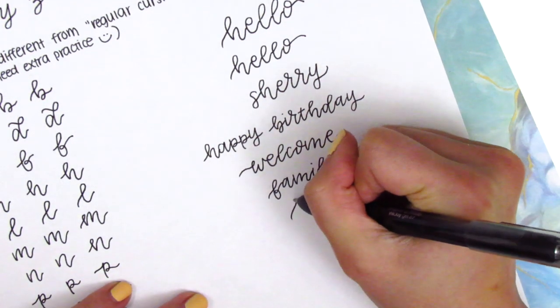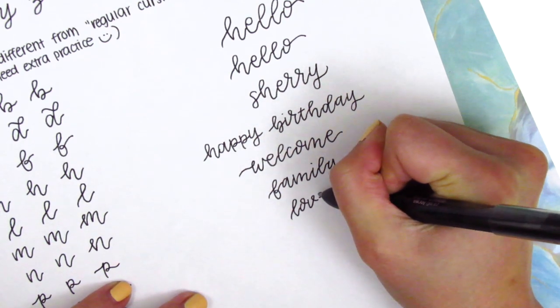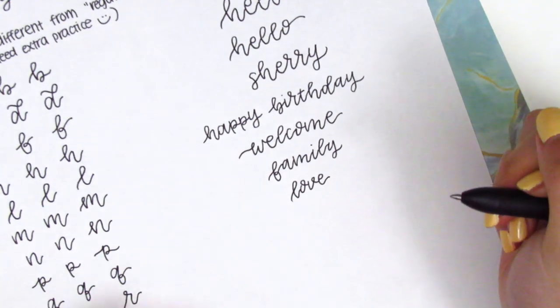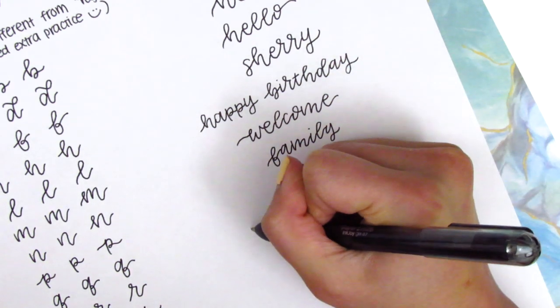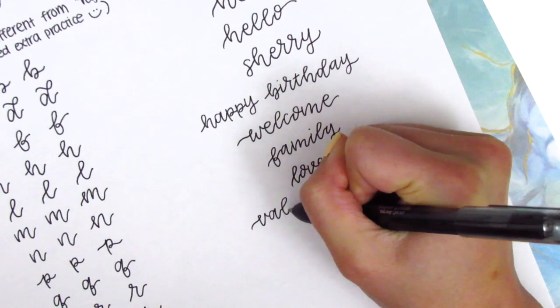So as you can see, the W for welcome, I do like to put the loop at the beginning because E is the next letter and it's pretty loopy, so I don't want two loops right next to each other because it could look really crowded. So that's what I mean when I said where you place the loop depends on what's around it. Those are some of the things that I take into consideration.